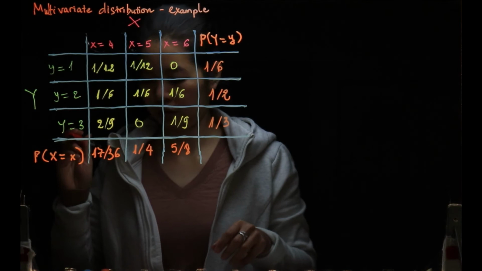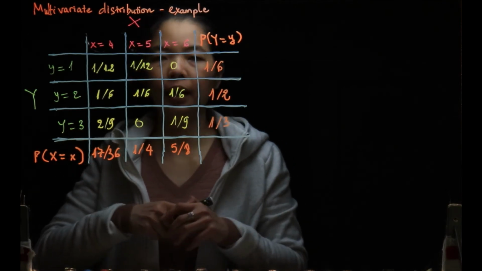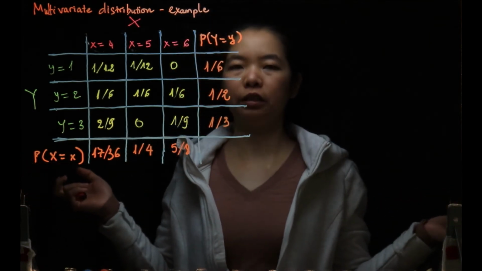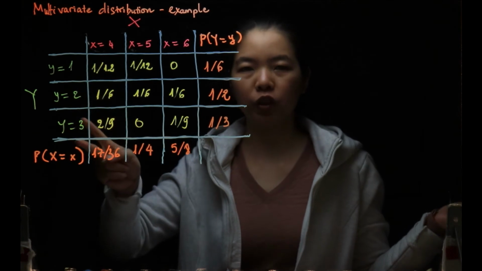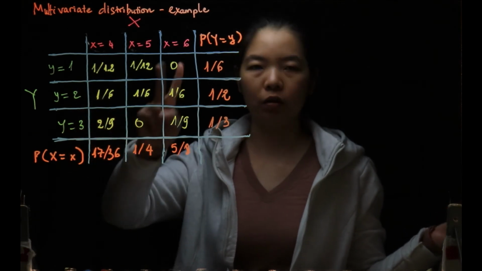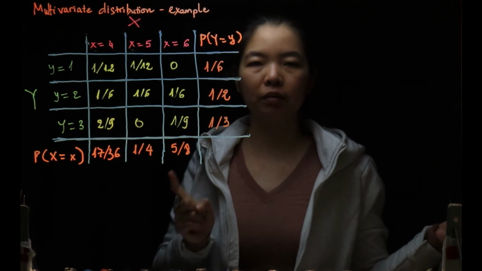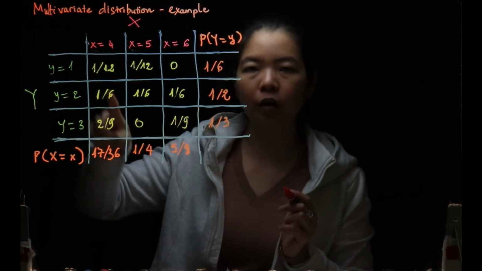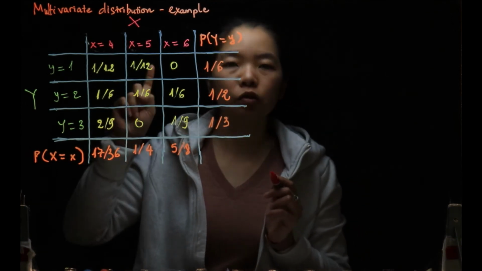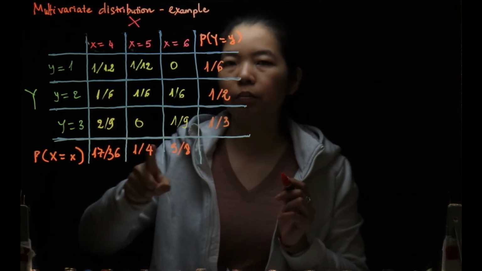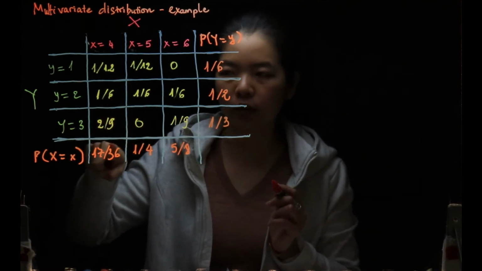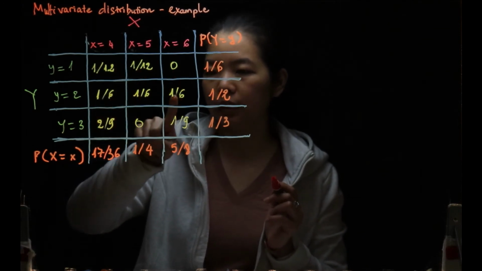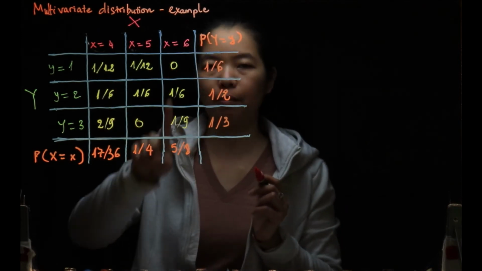Now, let's use this, as similar for the univariate distribution. Back to the time we consider only y alone, or only x alone. The total probability of all possible outcomes must be 1, right? So in this case, you have a combination. So then the total probability of all the possible combinations must also account to 1. So you can check that by summing up all the probabilities in these 9 cells. It should sum up to 1.